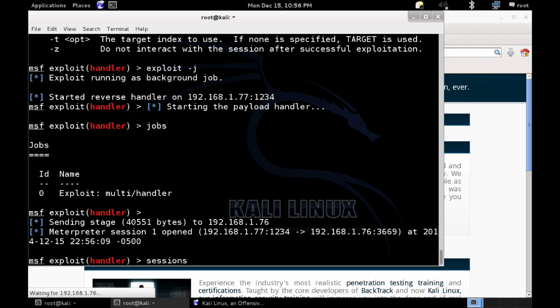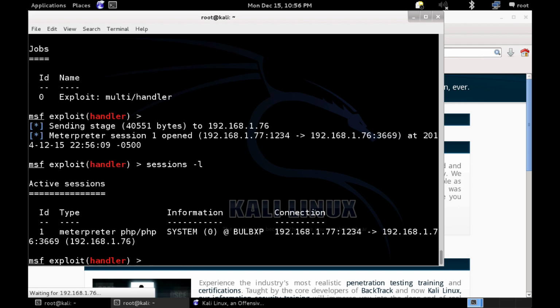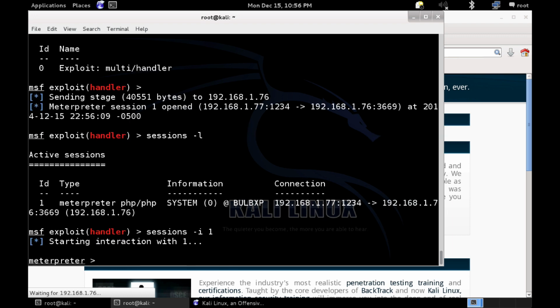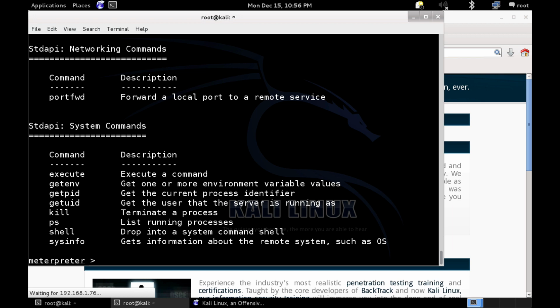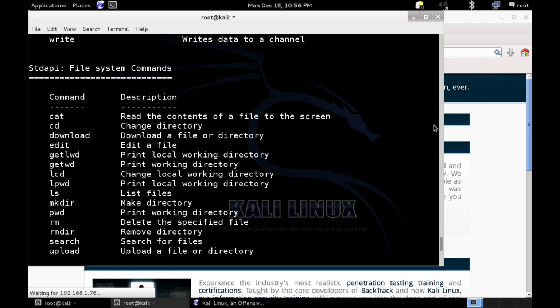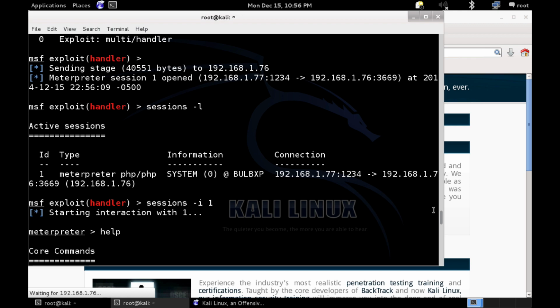So remember, we do sessions -l to list all our open sessions, and sessions -i for interact with whatever session ID we want. For 1, do a help. We're not going to see everything that we see in our Windows one. Again, for instance, I don't think hashdump is in here.